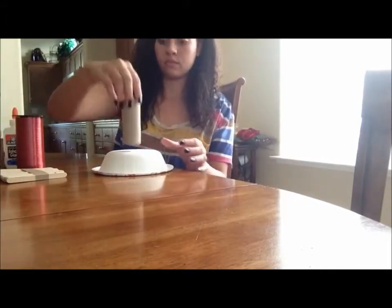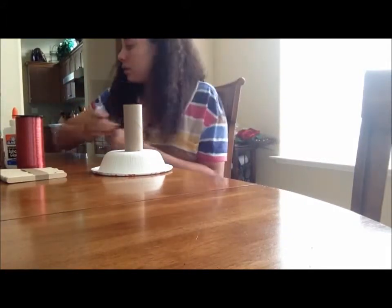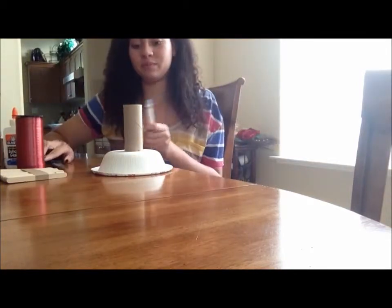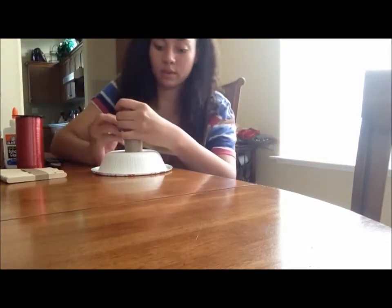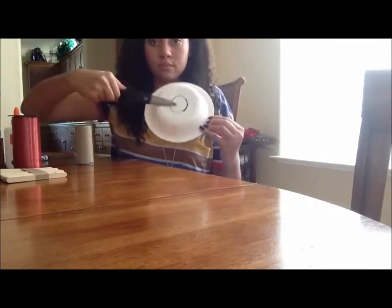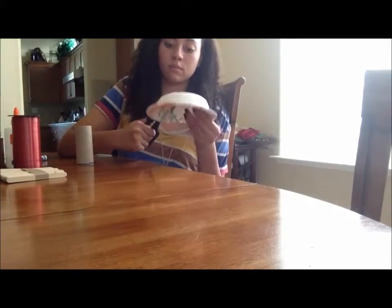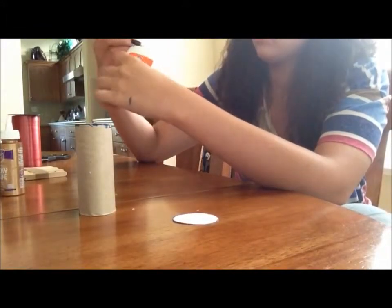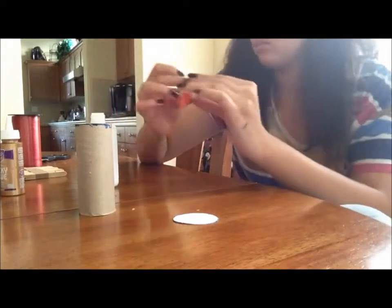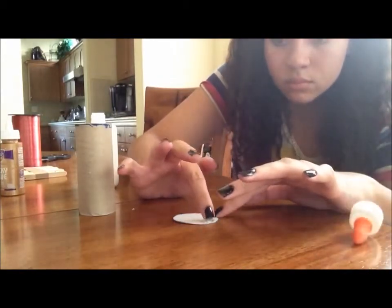Okay, so first we're gonna take our paper bowl and our toilet paper roll with the marker, and we're gonna outline the toilet paper roll onto the bowl to make our base for our cup. And then we're gonna cut out the circle that we have traced. Next, we're gonna put some glue on the circle we cut out and connect it to one end of the toilet paper roll so that it creates a cup.